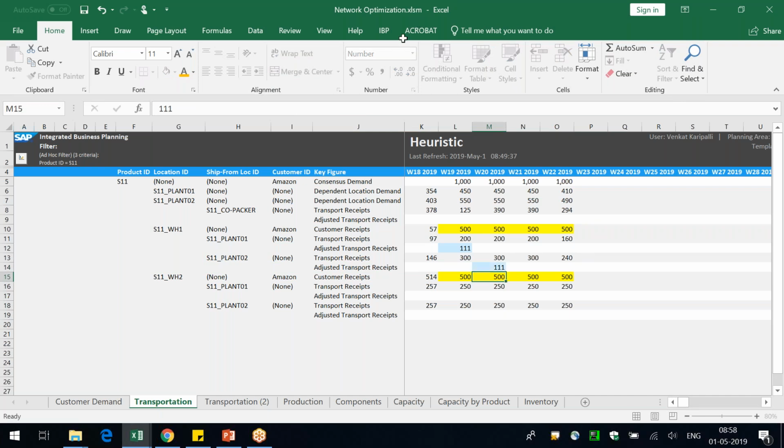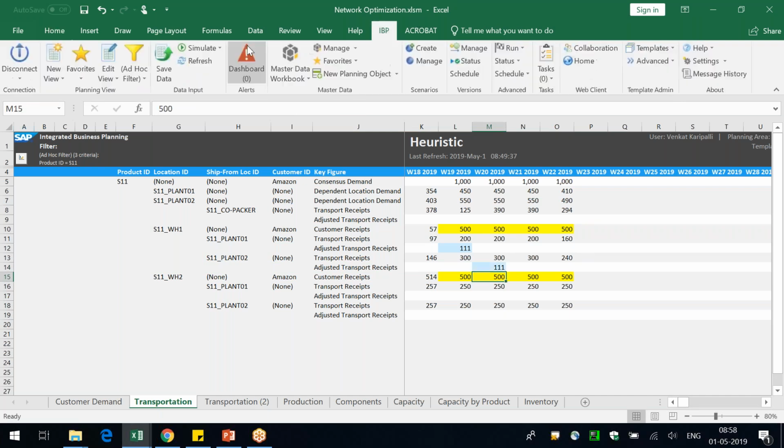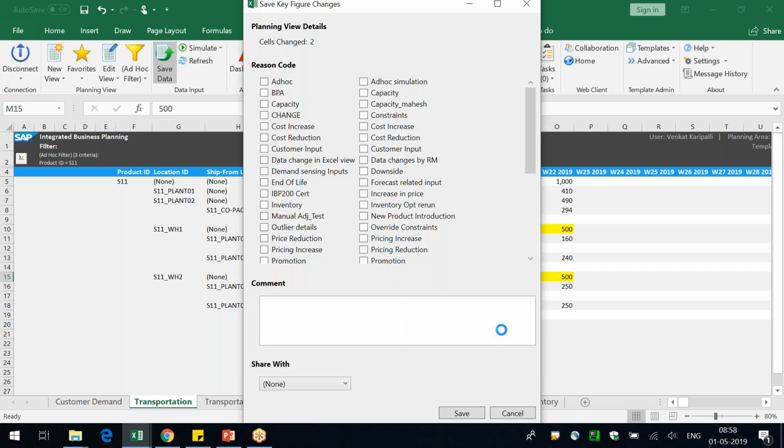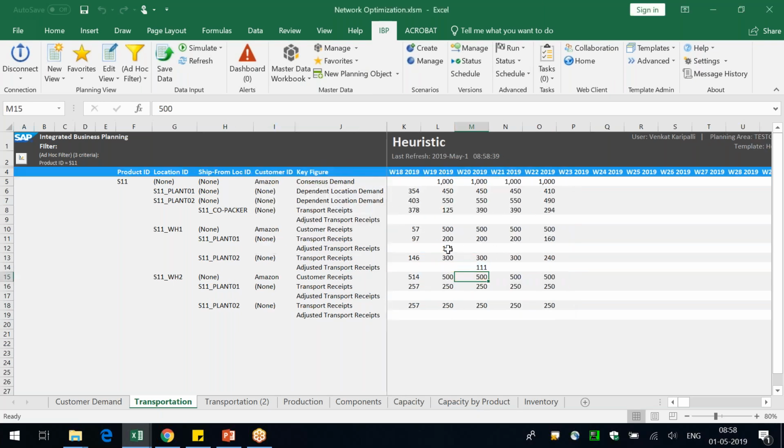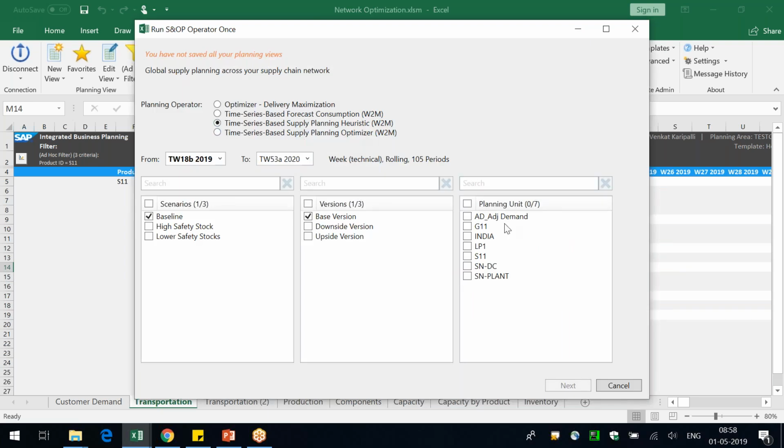Just giving a random value, saving it. Okay, 111 here, 111 here. Now I'm running the heuristic. Now the supply plan would be based on the adjusted value that I have entered here.